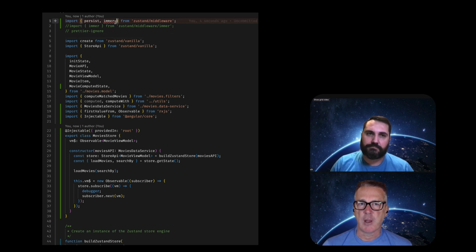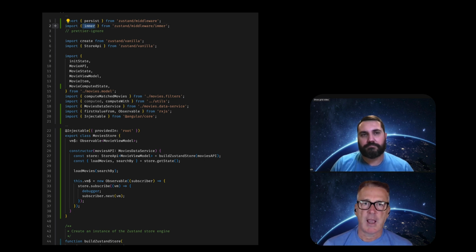So that could feel really weird at first, right? And the reason they did that is because immer, this function, is actually using the immer.js library under the hood. If you aren't using the immer function, they don't want your code to have a compile-time and build-runtime dependency on that immer.js code. So only if you explicitly import it are you saying that you have a dependency on that code. So that's why they did that, right?